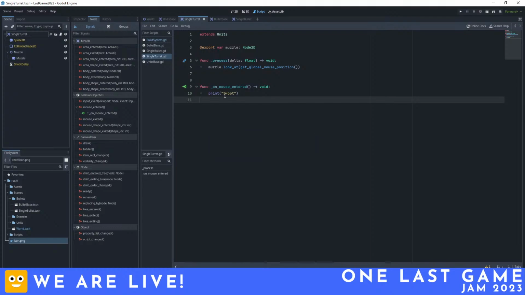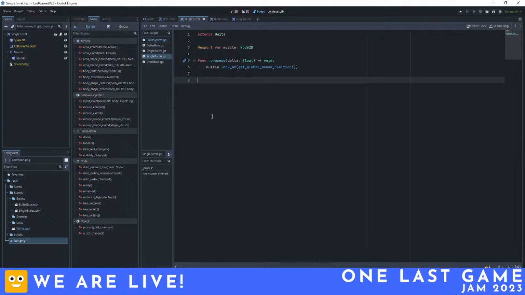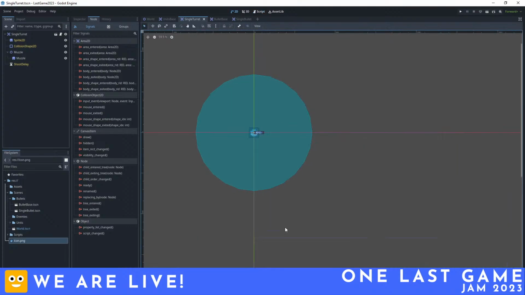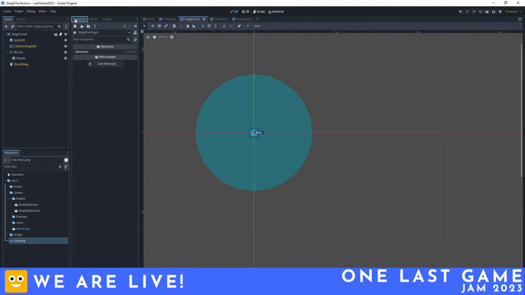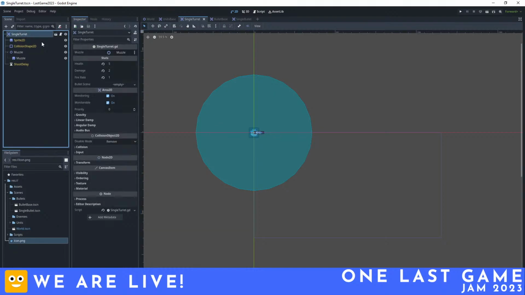I don't want to do this though, so I'm just going to disconnect it. I was just testing if its collision is working. So this is its range, and whenever any enemy body enters this area, it's going to shoot at it.